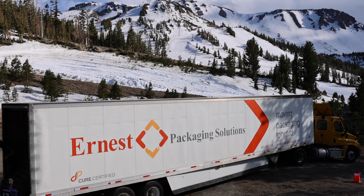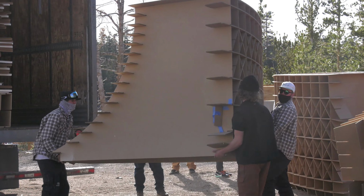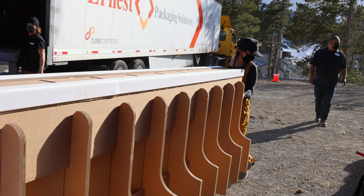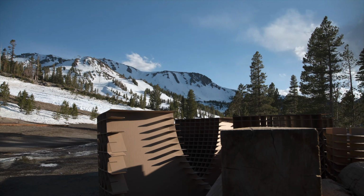We made it to Mammoth, up the 395 from Ernest Packaging. We got a full semi. We got the Mammoth crew right now helping us unload the semi. The pieces are coming out. They're nice and lightweight because they're made out of cardboard. We're gonna have this done in no time. And the next couple days are gonna be insane. I'm looking forward to it.